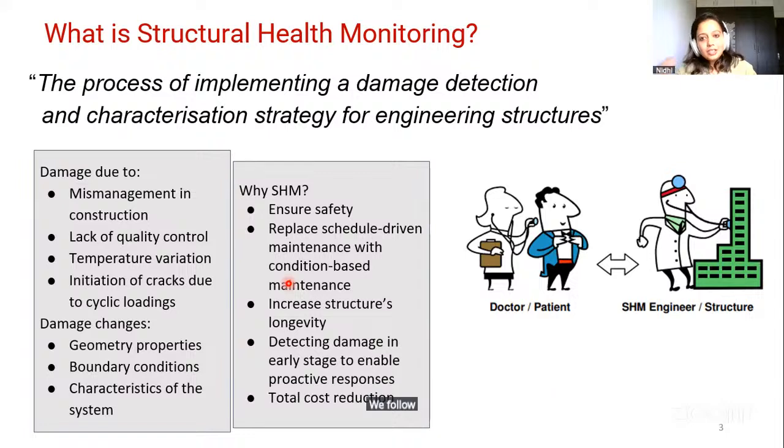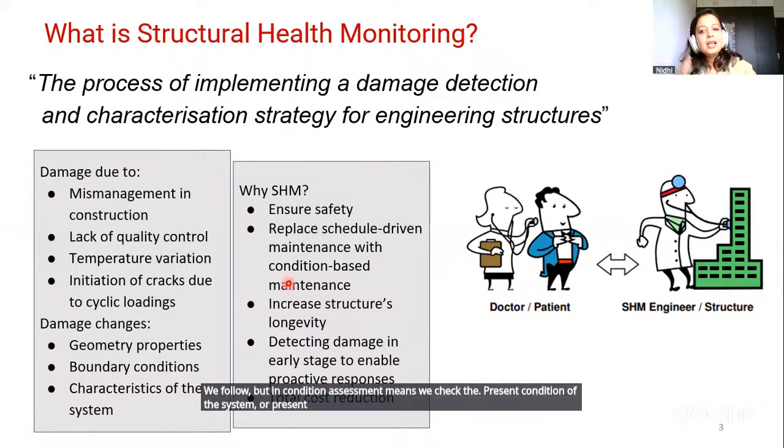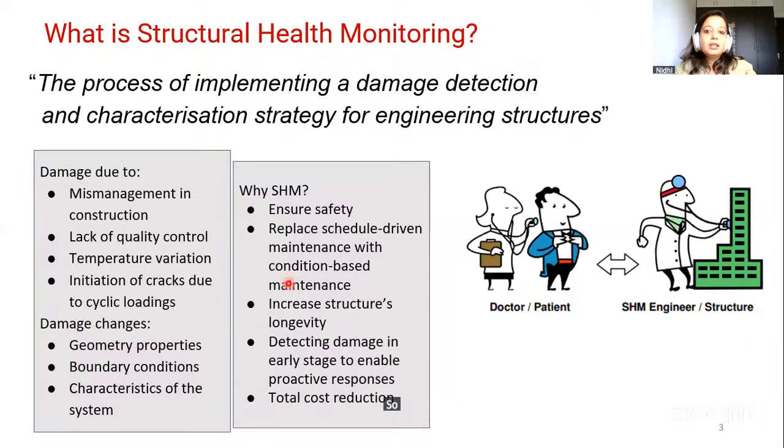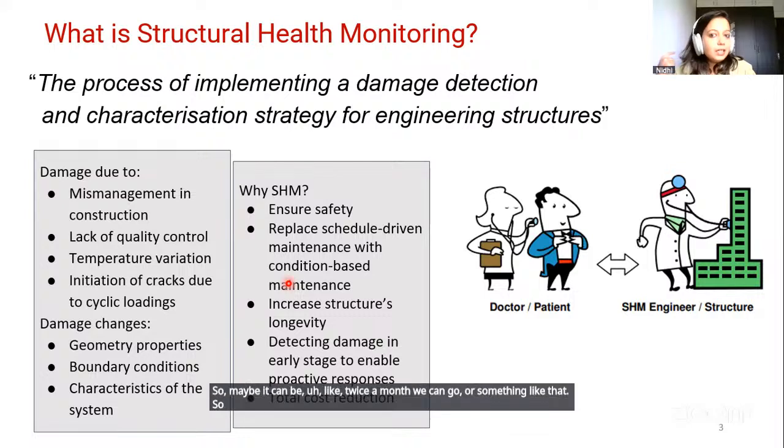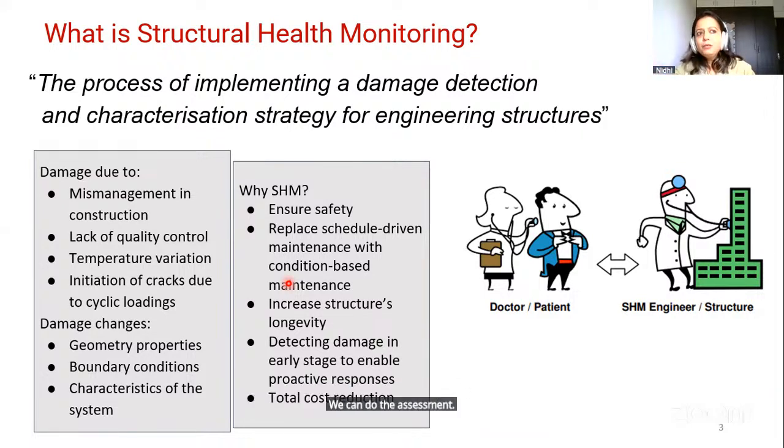But in condition assessment, we check the present condition of the system or the structure, and only then we go for the monitoring. So maybe it can be like twice a month we can go or something like that. So based upon the present condition, we can do the assessment.